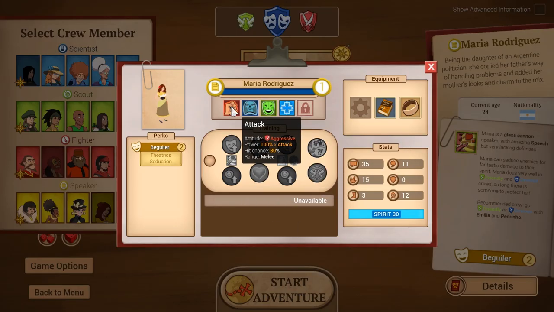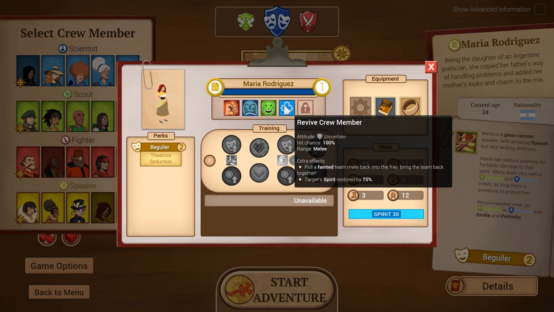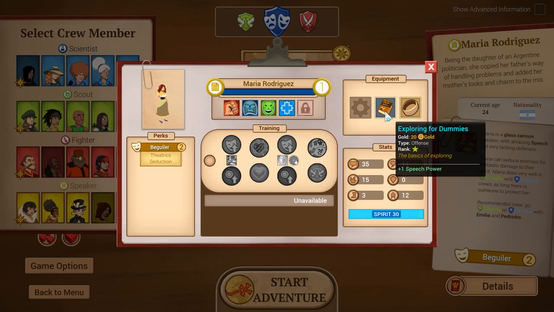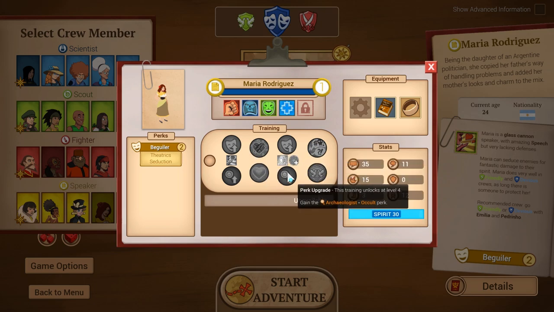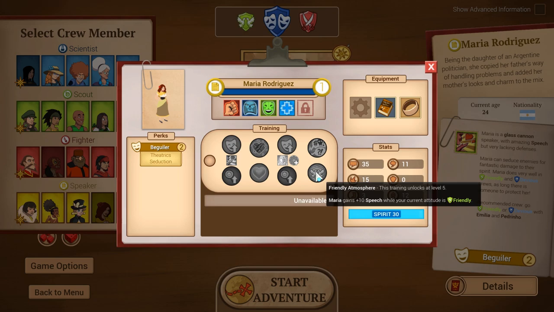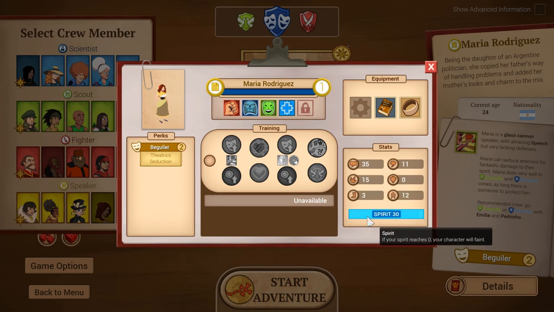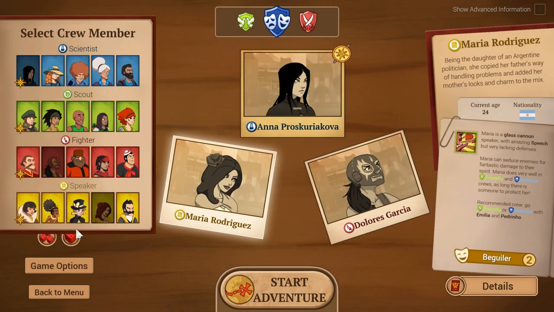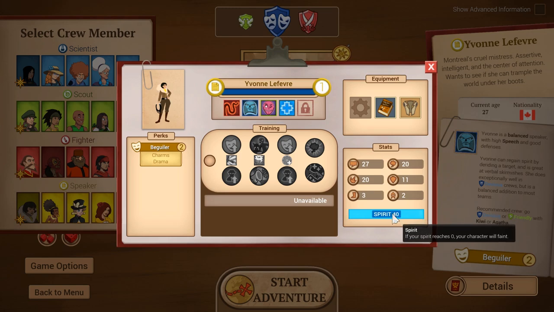Excite, sadden, attack. So this is an aggressive action, this is a devious action, and this is a friendly action, the three different types of attack. Revive crew member. Okay. Heartbreaker, Seducer. Ooh, choices, choices, choices. Spirit 30. That's basically your HP. You don't die, you just get dispirited. Whereas if we want to have a look at you, 40.